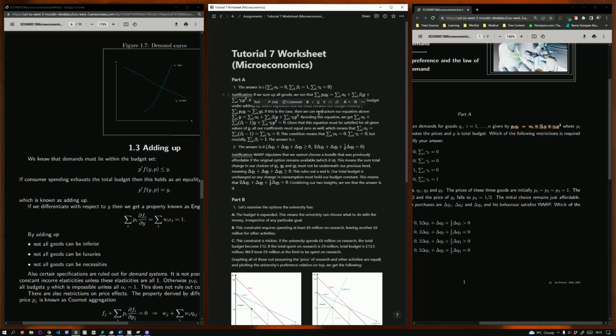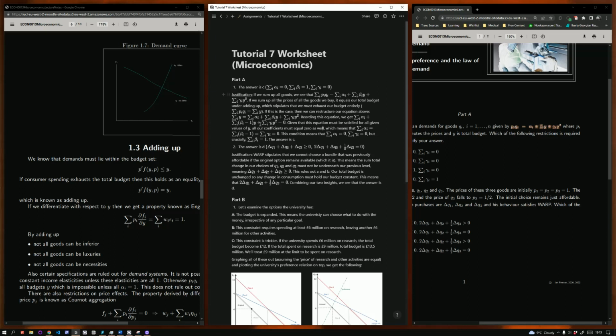If this is the case, we can restructure the equation, and because we have two summations with y's in them, we can subtract one from the other and we get this summation here. Now, given this equation has to be satisfied for all values of y, and given the equation equals 0, all our coefficients have to equal 0 as well. They technically could cancel each other out, but we're not going to think about that right now, because I don't think they even mention it. So all the coefficients have to equal 0.